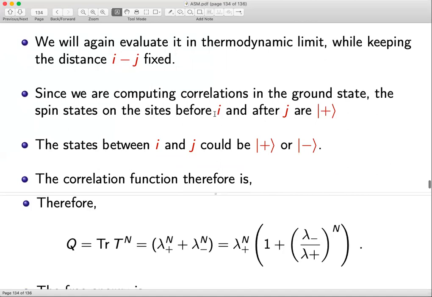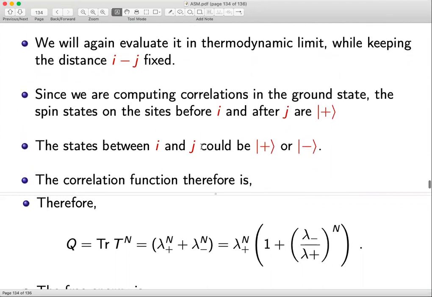Either you have states between I and j which are all plus again, or you could have all the states in between which are minus. So you have semi-infinite pluses coming all the way up to I. Well, not semi-infinite, but a large number of pluses coming up to site I. Then you may have a finite number of minuses and then semi-infinite pluses again. Or you have a large number of pluses coming up to I, after I up to j also you have plus, and after j also you have plus. The entire setup is like that. So there are only two possibilities that you could have.